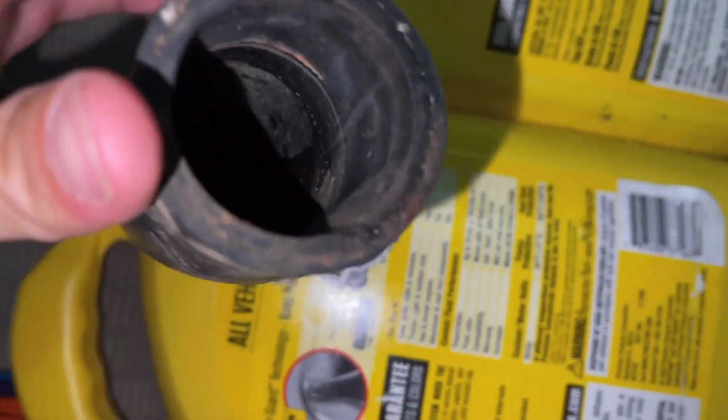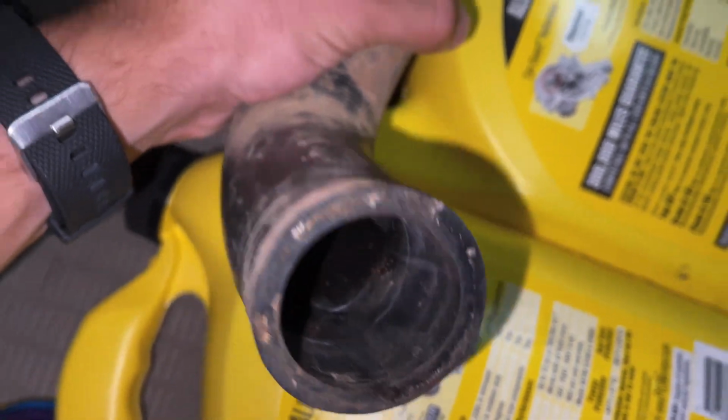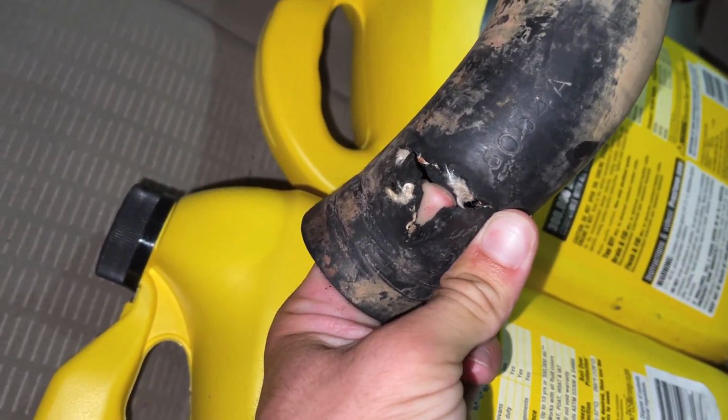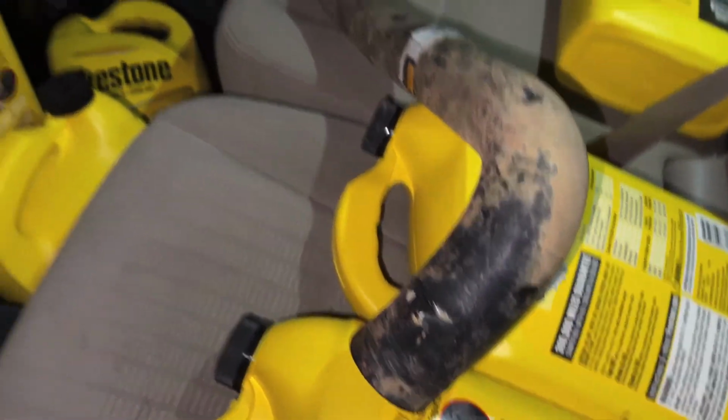See how bad that is, man. Don't know if you can see much of that from the inside, but there's the crackage. So, pretty nasty hole. That's why it lost so much coolant, obviously, because you can see through right there, but it all worked out, so there we go.